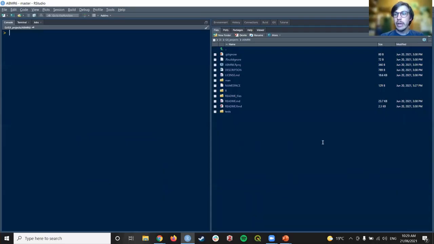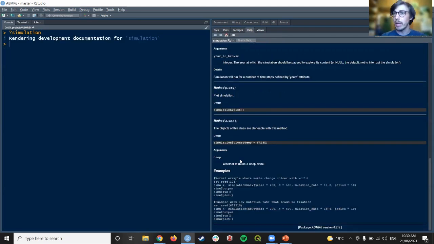So here is our RStudio project in which we built our agent-based model. We've built this as an R package, and we did this intentionally because we think it best demonstrates a lot of the power of working with R6, including things like documentation and unit testing. We have a README, which includes a basic example that you can work through, so please feel free to check that out. Now, to start off with, we're just going to run a simulation, and then I'll show you how the simulation works and what's going on inside.